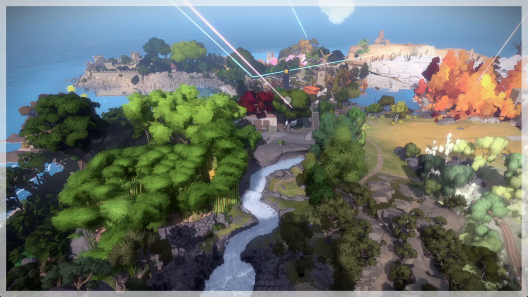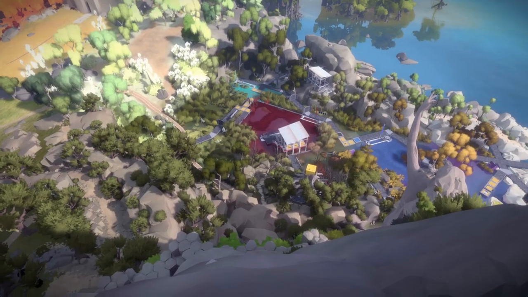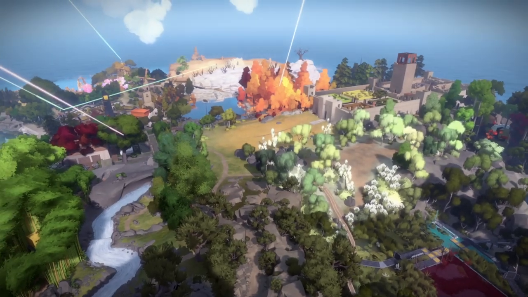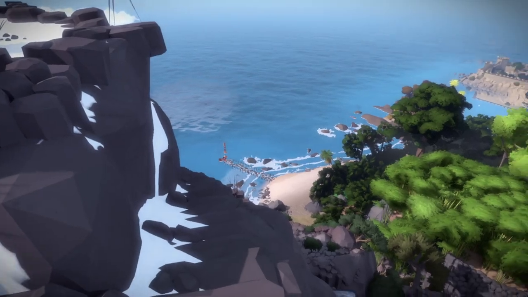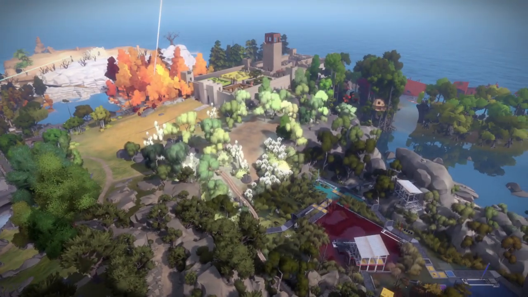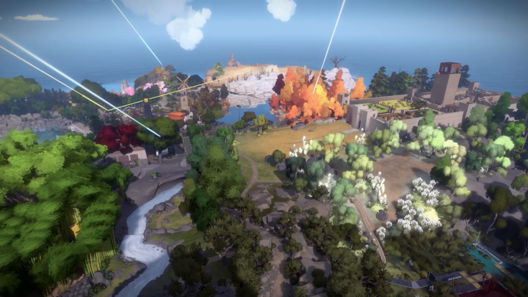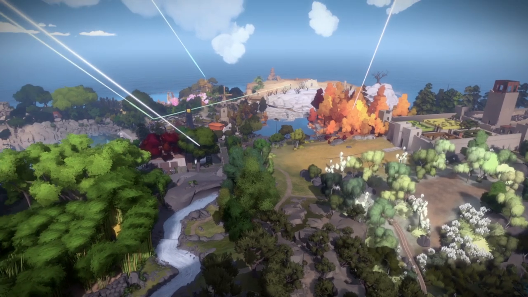There is that town in the center, which has a bunch of stuff. Yeah, coming up here was good, because this really gets me a sense of the scale of things. The boat's over there, so... Desert's over there. Okay, I've actually done a lot more than I thought then.